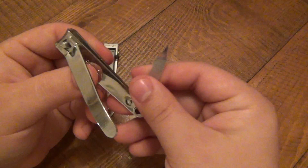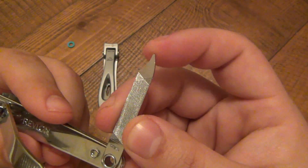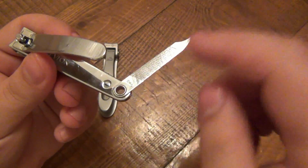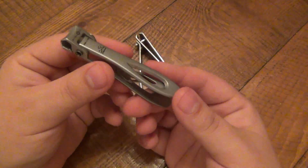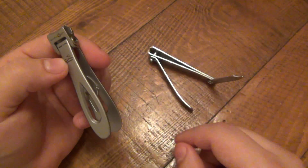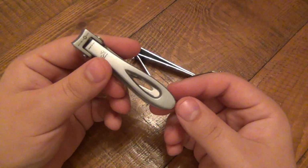What I like about a standard pair is the tool here, okay, which has a little cleaning tool, regular fingernail cleaner, which is great to get in there. I mean, this thing really does work great cleaning your nails, as well as the file. I do actually use the file, okay? So like this pair here, I love the way this cuts, that the quality overall is 100 times better than this, but it lacks a file and this nail cleaning tool, okay?